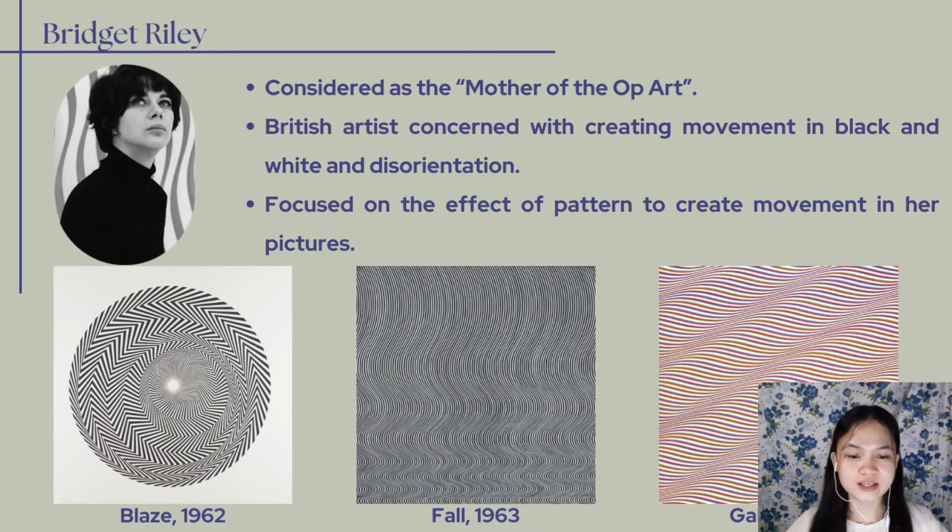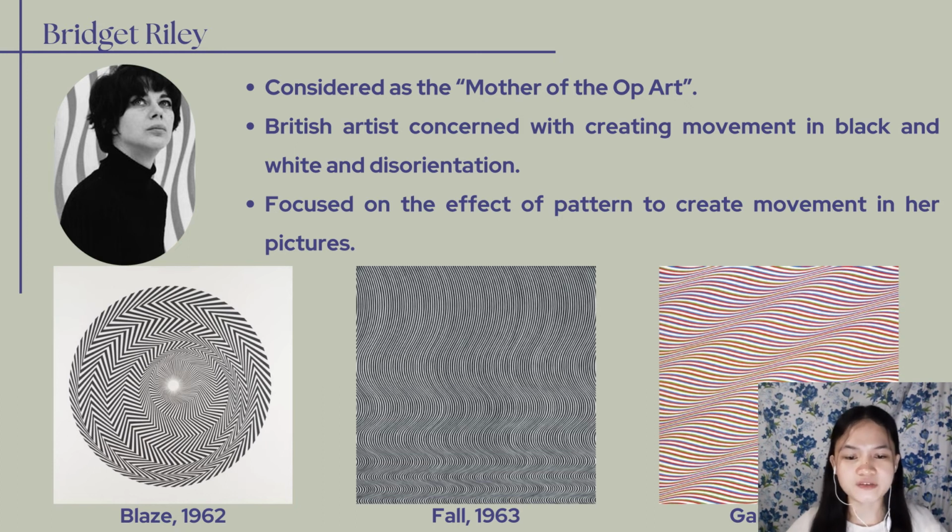Next are the leading figures of optical art. The first one is Bridget Riley. She is considered the mother of optical art. She is a British artist concerned with creating movement in black and white and disorientation. She is focused on the effect of patterns to create movement in her pictures.